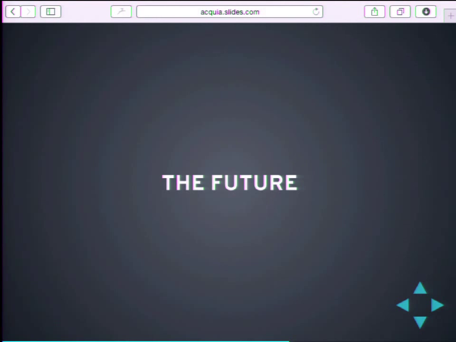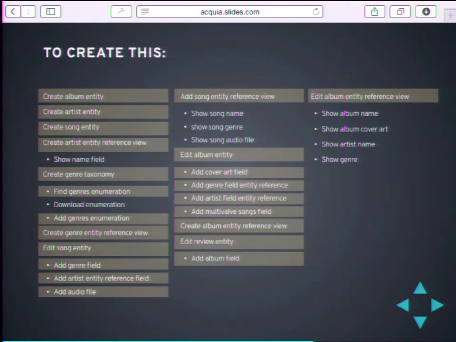So when we think about the future of this, there's more that we can do with content creation and adding to this whole experience of allowing the person who's creating these content models to not have to go through all of these steps. Each one of these boxes here represents a new UI in Drupal that you had to go to. That's ridiculous. You should be able to do this in a single action or in a simple UI that allows you to do it all in one place.